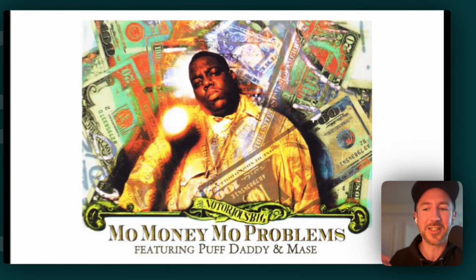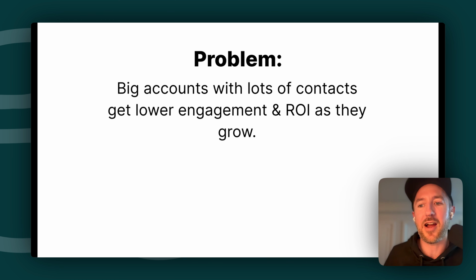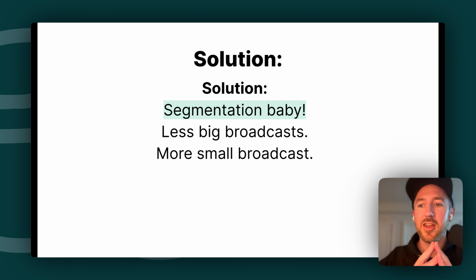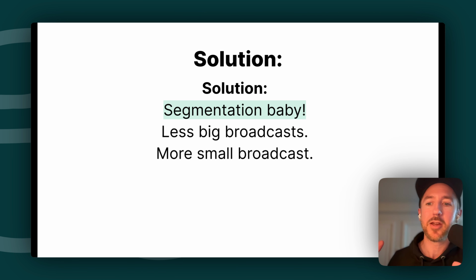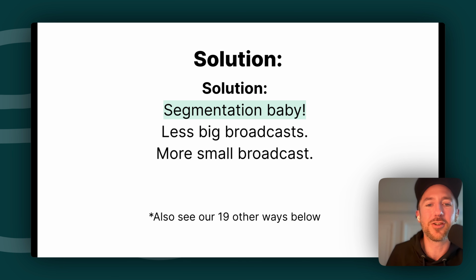The bigger the SMS list, more money equals more problems. Essentially what we see is, people come in, they have these big SMS lists, and if you hit it multiple times a month, you often get low click rates, low engagement rates, and your ROI starts dwindling. So the solution for that, at least one big solution, is to move from sending huge blasts to your whole list to sending more frequent, smaller broadcasts to more segmented lists, okay? And segmentation, baby. Let me show you what that actually looks like.